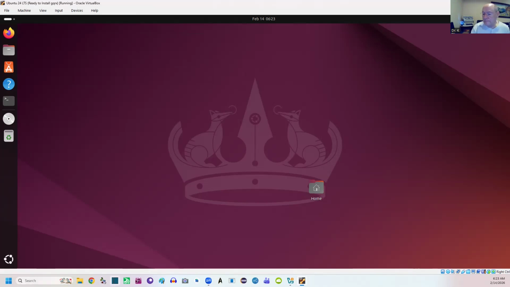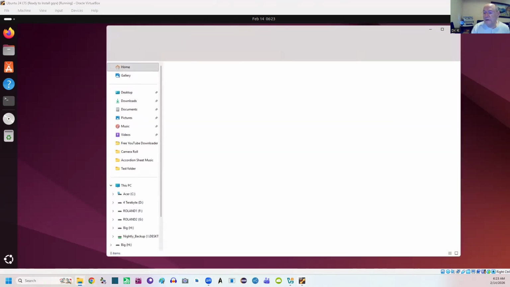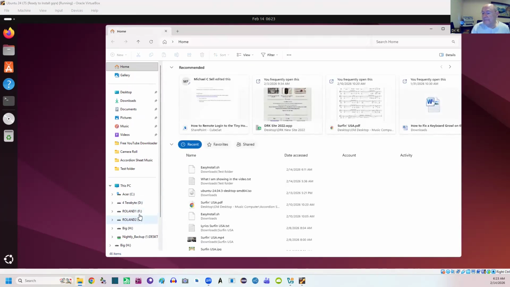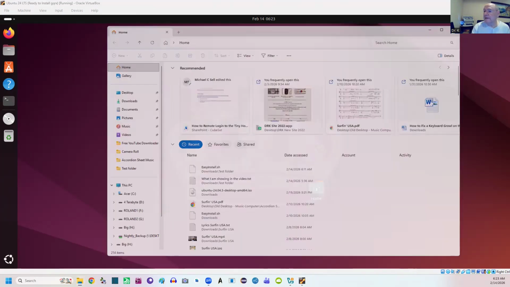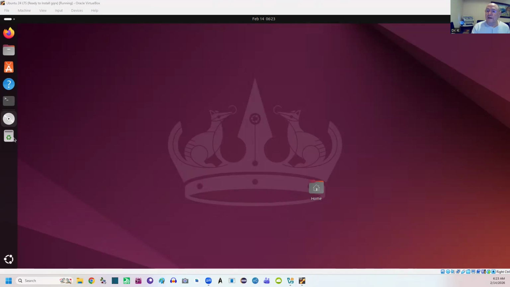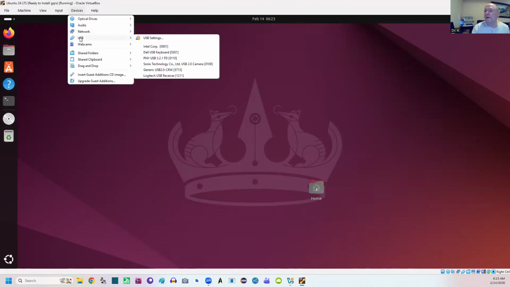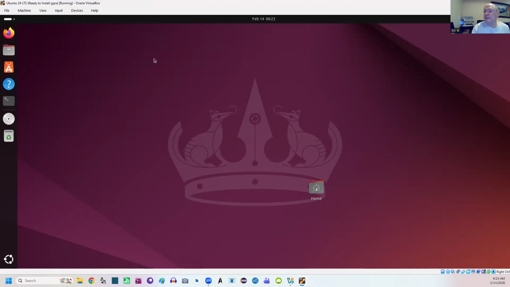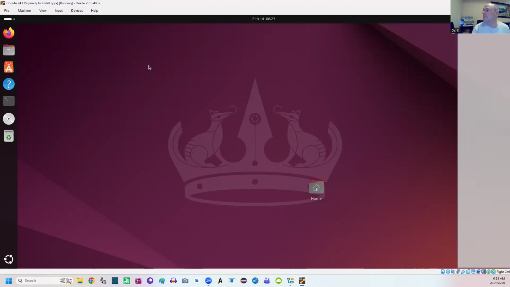It's no problem. If I come over here, I have this partitioned, but I have it set there. It's not showing up here. Okay, devices, USB. Here it is. It was a pony if you couldn't tell. So let me click on it. Oh, can't attach USB.